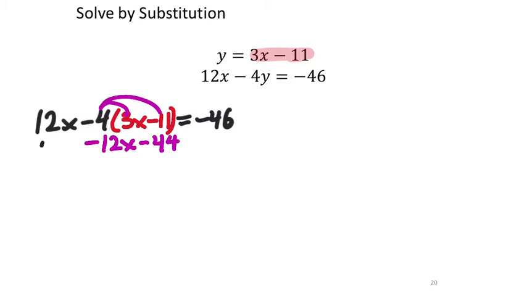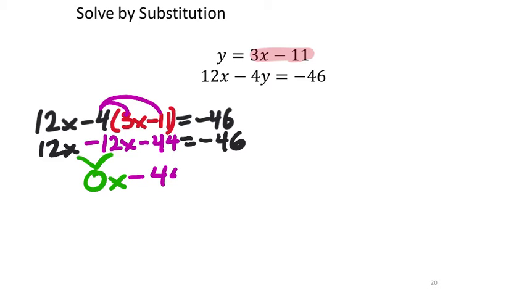Let's see what the rest of this looks like. 12x minus 12x equals negative 46 right here. And now when I combine my x's, the like terms there, I end up with 0 x's. I'm going to keep that because, well, I guess I don't have to, but I'm going to keep it just so we can continue with the problem, all right? Now, if you don't show it, it'd be fine, by the way. And at this point, you could see what the answer is. You could say, well, negative 44 is not actually equal to negative 46, and it never will be.